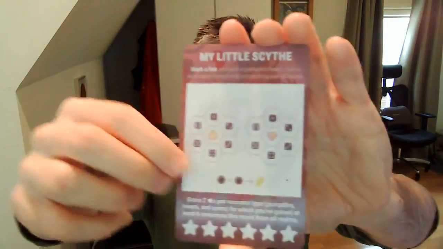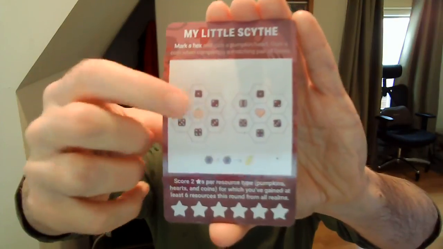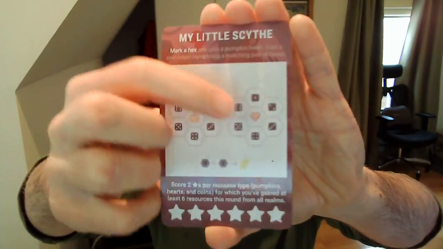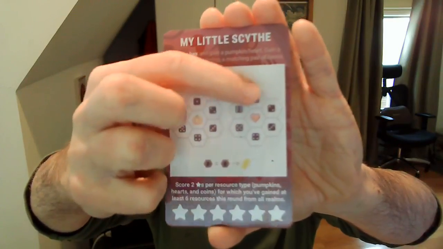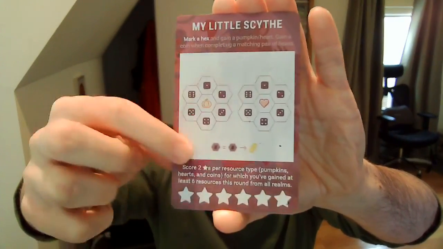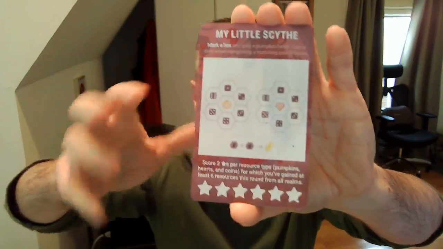And then in My Little Scythe, we're doing both of the scythes today. You can cross off a number and gain the resource associated with that area. And if you've already crossed off that same number in the other area, you get a coin. The way you get stars in My Little Scythe is that you look at the total number of each resource you've earned over the course of the game, the pumpkins, hearts, and coins, and if you've earned at least 6 of a resource, whether or not you've actually spent them, you get 2 stars. So let's jump in.